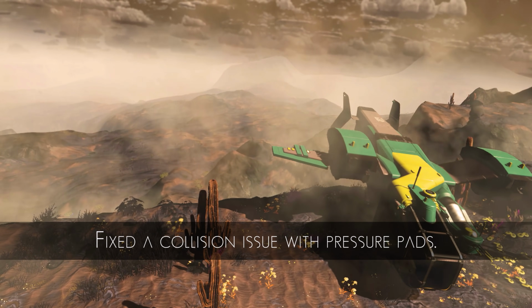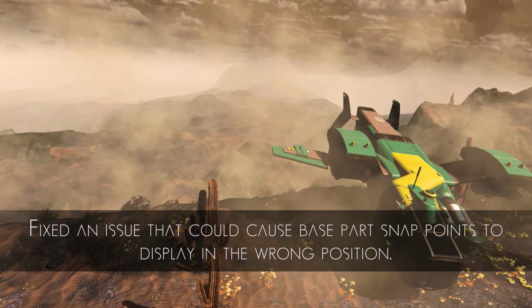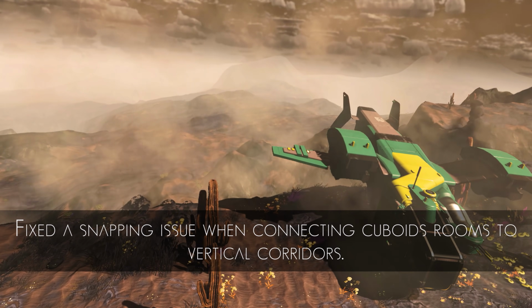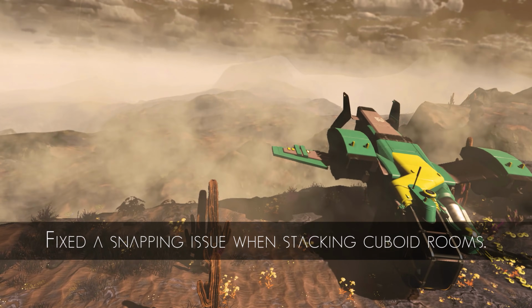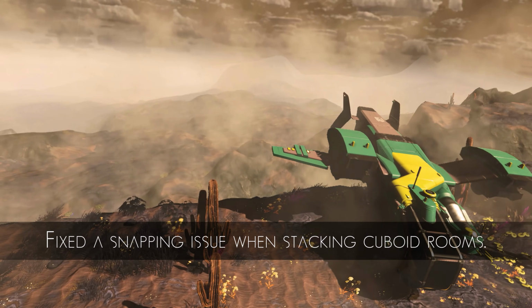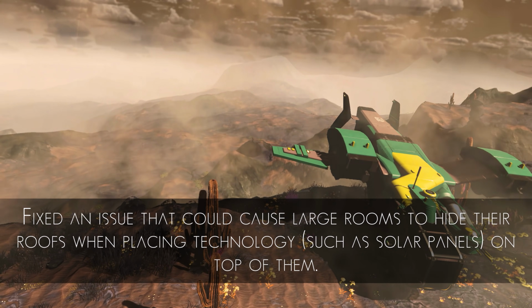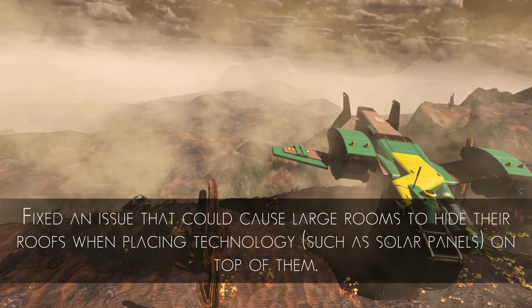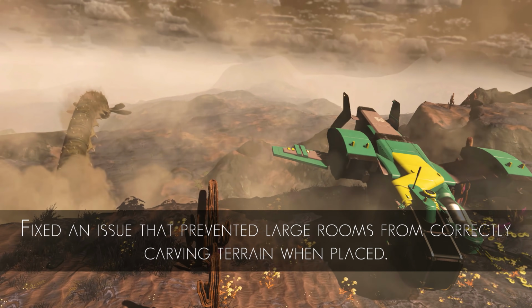Fixed a collision issue with pressure pads. Fixed an issue that could cause base part snap points to display in the wrong position. Fixed a snapping issue when connecting cuboid rooms to vertical corridors. Fixed a snapping issue when stacking cuboid rooms. Fixed an issue that could cause large rooms to hide their roofs when placing technology such as solar panels on top of them. Fixed an issue that prevented large rooms from correctly carving terrain when placed.